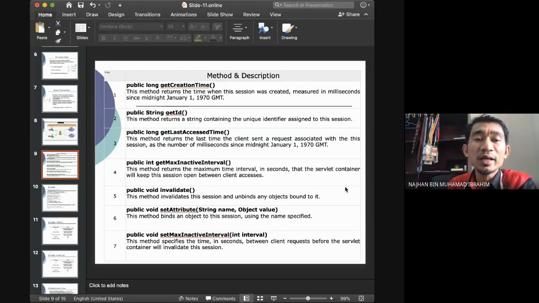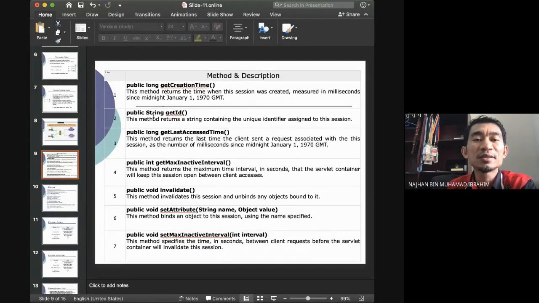Okay, good. These are some ready-made methods that you can use to manipulate the session. For example, get creation time. For example, what's the time that the user has logged in? For example, he logged in at 10 a.m. User ID 1 has logged in at 10. Then you get, okay, this guy logged in at 10 a.m. So the session ID, he is the first one who logged in, ID number 1, for example.